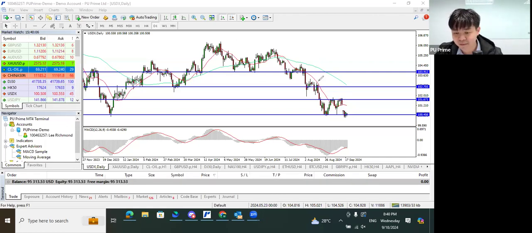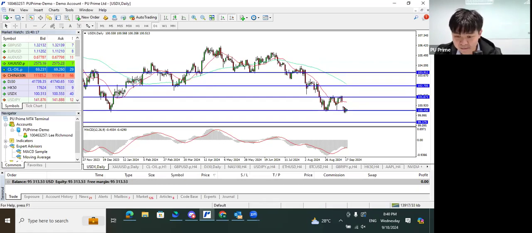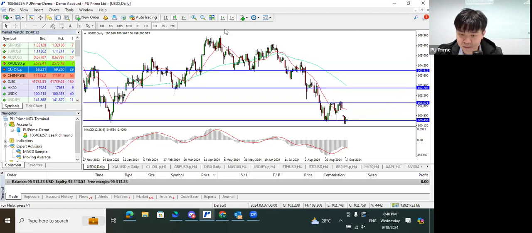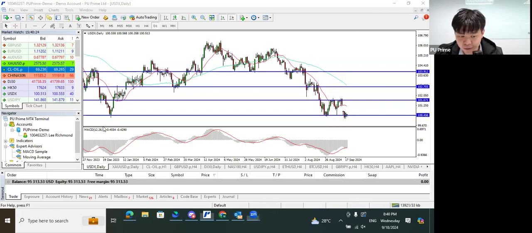So the reason behind it is that a lot of investors are expecting the Fed will cut rates, so they sell the dollar. All right, so now the question is what to do next during and after the FOMC meeting. It would be highly advisable for you to continue monitoring this support level at 100.45. You can notice that this is also the previous low. I believe it's almost a 1-year low around here. So this is something that you need to monitor.